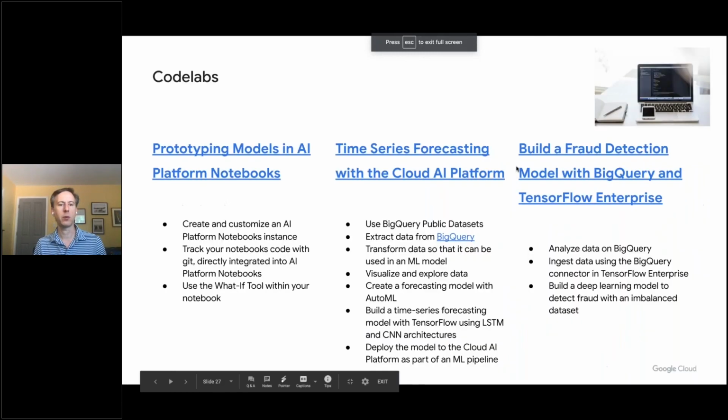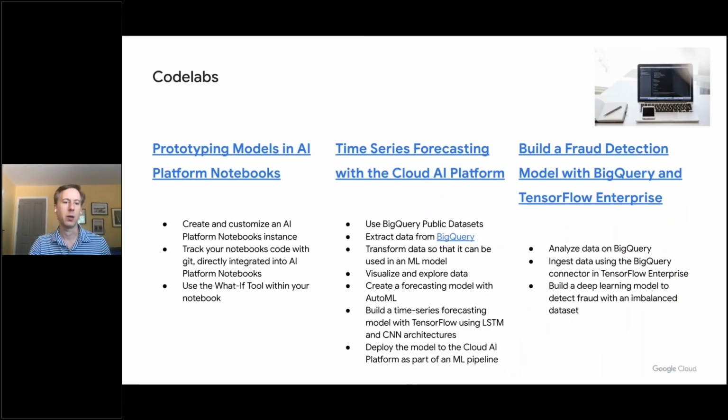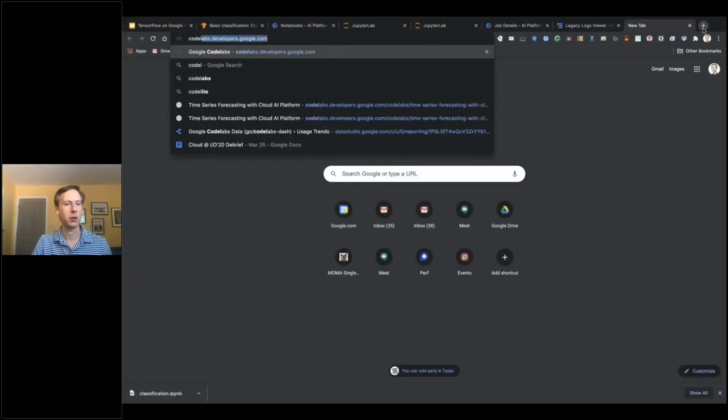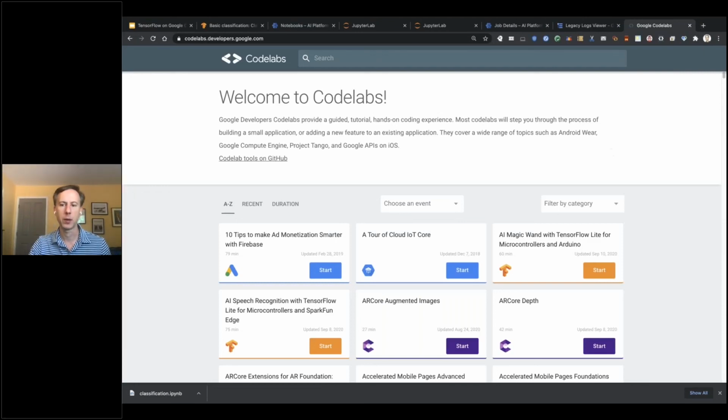Resources, if you want to find out more, here are a few code labs that you might want to check out. You can, just a wide variety of things, prototyping models in AI platform notebooks, time series forecasting, and then fraud detection. And these all use different flavors and different ways of using TensorFlow. You can find these code labs at codelabs.developers.google.com.